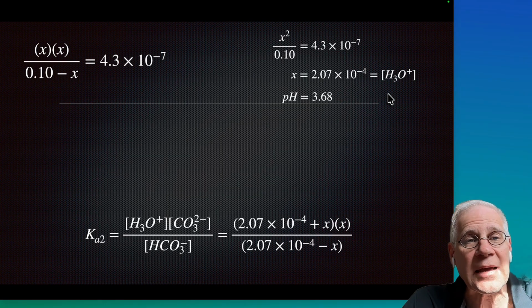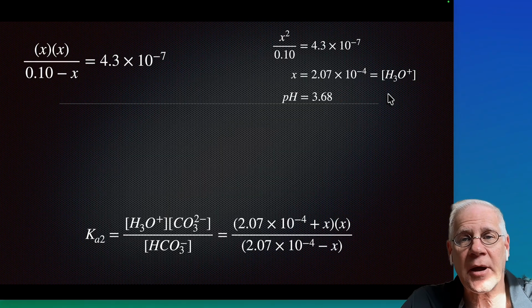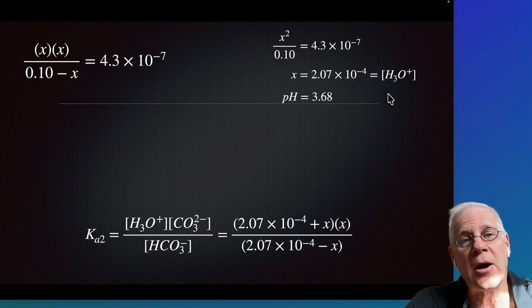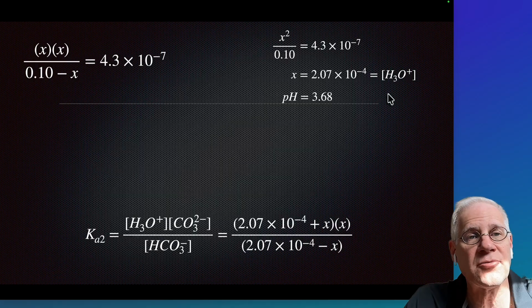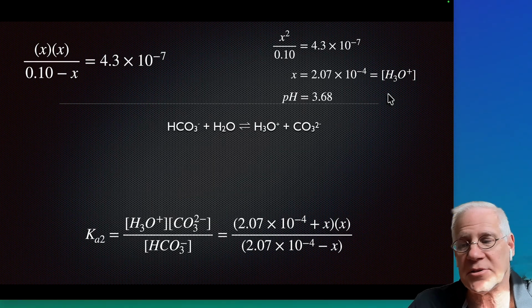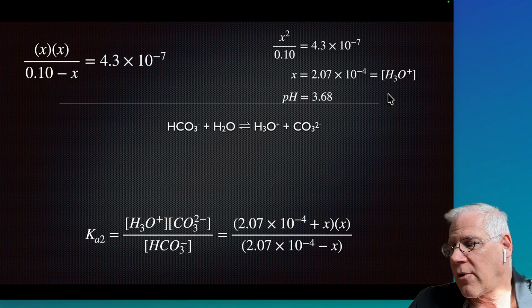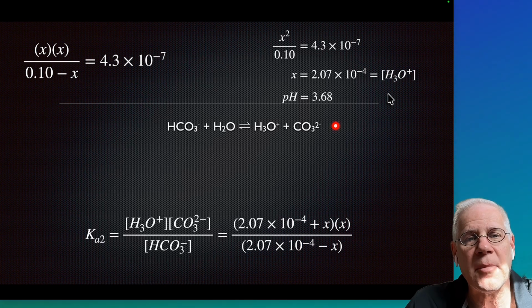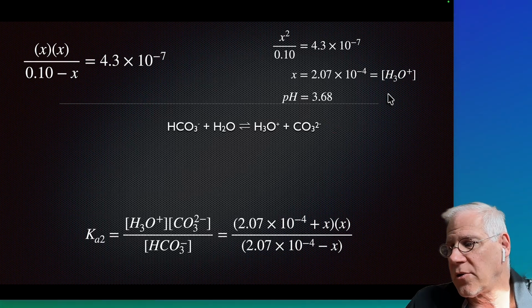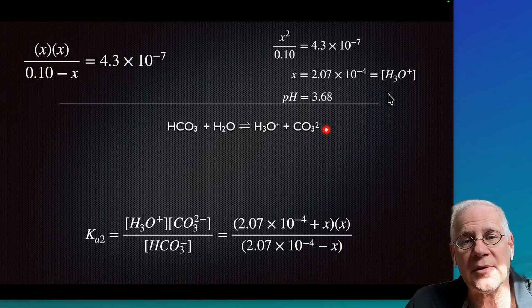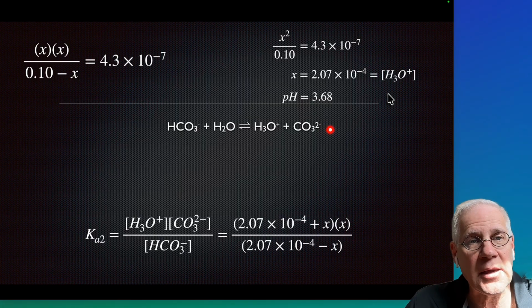All right, so that gives us our pH after the first hydrogen has dissociated, but now we have a second hydrogen that has to dissociate, and this is going to add to the hydrogen concentration that's already present in solution. So before we get a final pH, we have to see how much that adds to our concentration. So we have our reaction here, HCO3 minus plus H2O going to H3O plus and the carbonate ion, CO3 2 minus. So this is our Ka2 reaction.